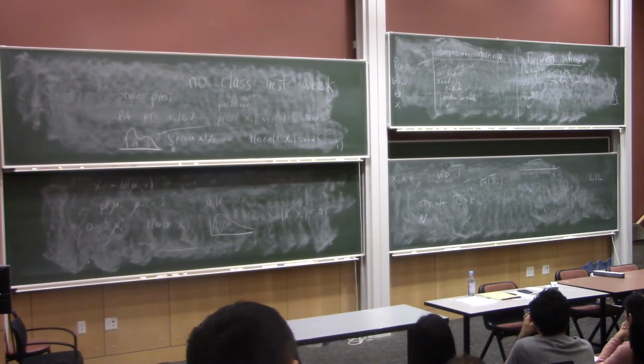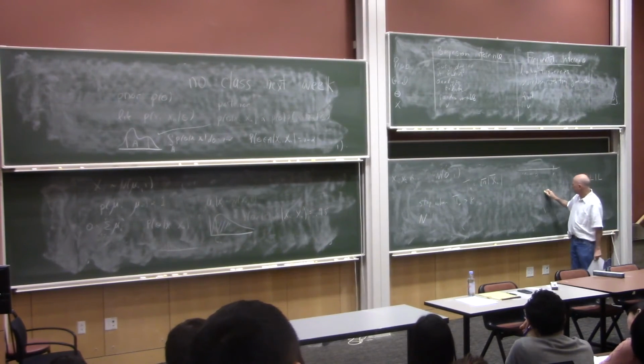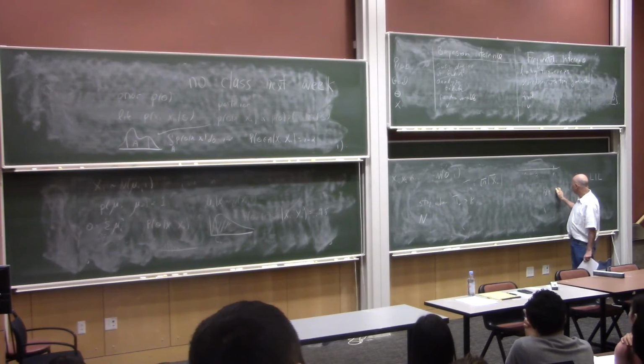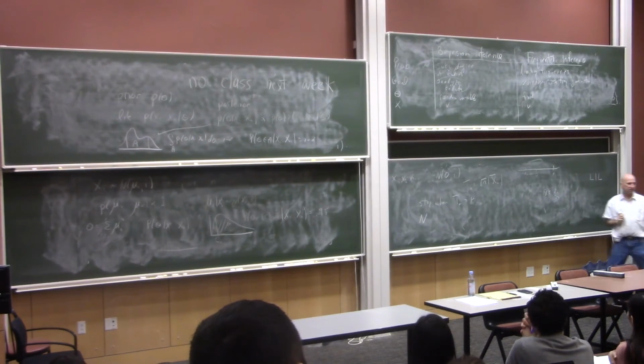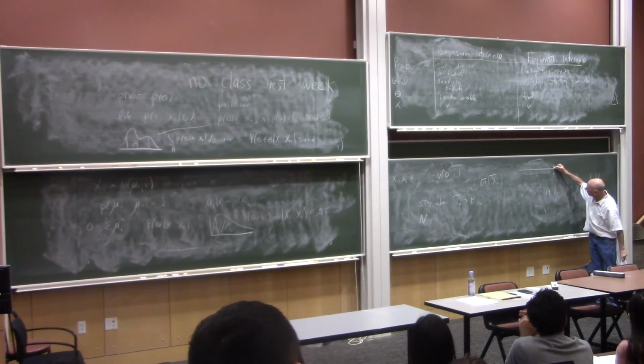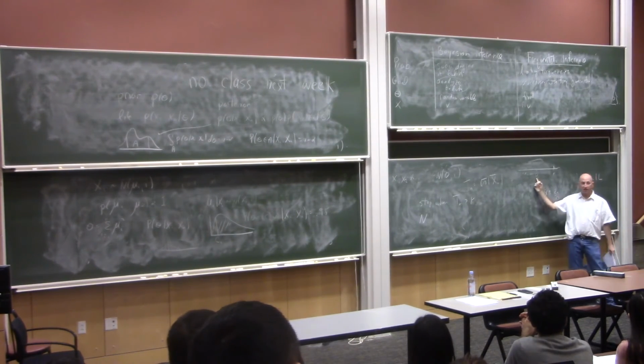Now, let's think about this from the frequency point of view. If I constructed a confidence interval the normal way, which would be x bar plus or minus z alpha/2 over root n, would that be a valid confidence interval? Would that have correct coverage? The answer is no, because I would have this little tiny interval out here, and if the truth was 0, the probability that it contains the true value is 0.